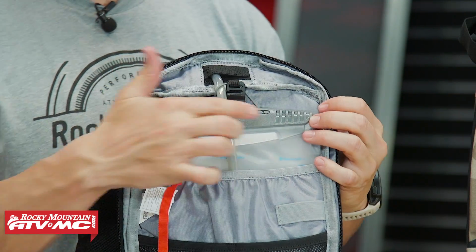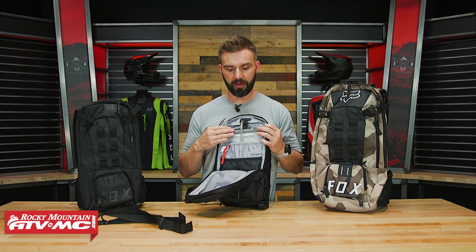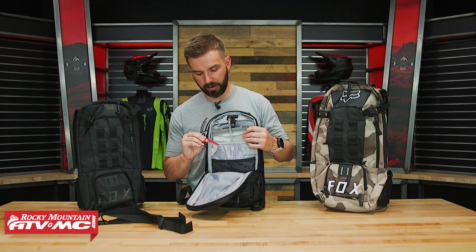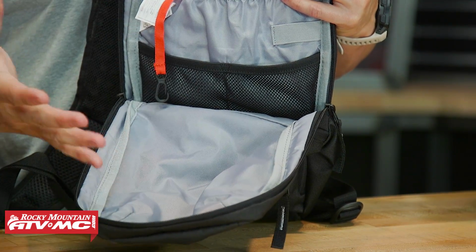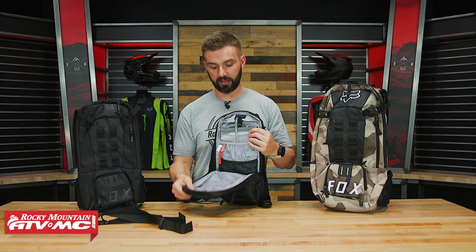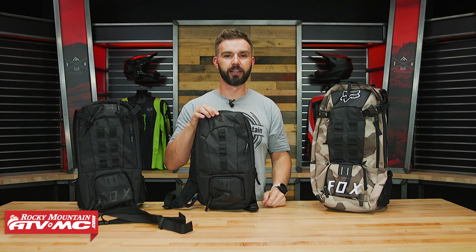But I also like too, you've got the slide closure on top, does a great job of giving a good seal. You don't have to worry about that leaking. And then you've got a key clip right here. And then you see you've got 2 other mesh pockets. And then of course you could use this entire pocket to pack other additional gear with you, whether it's a rain jacket, tools, things like that. It gives you a good amount of space for that. So that is the 6-liter.